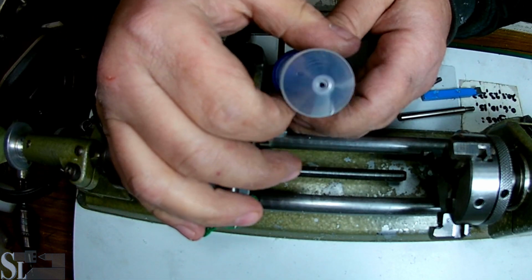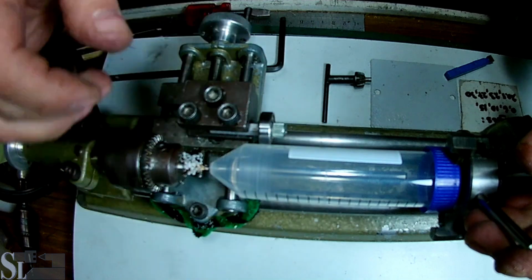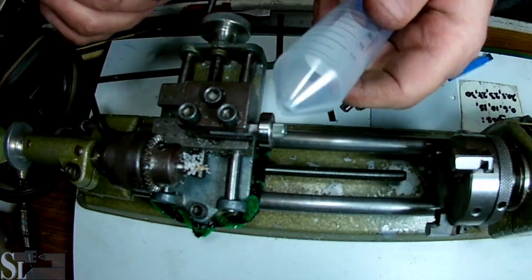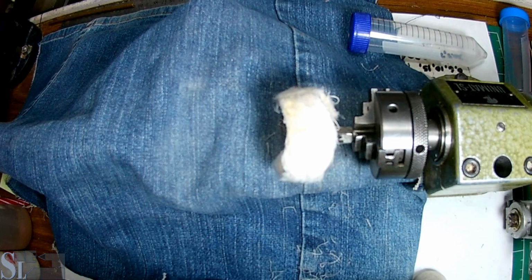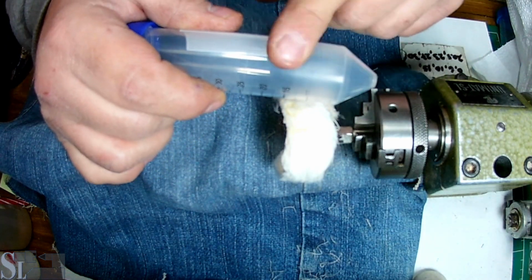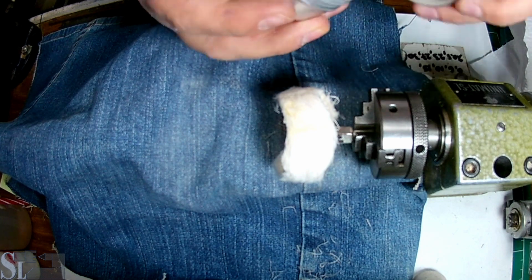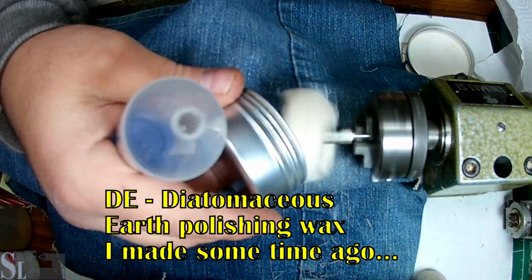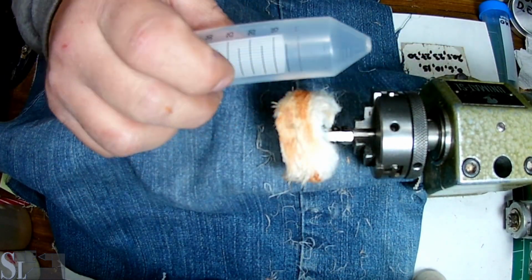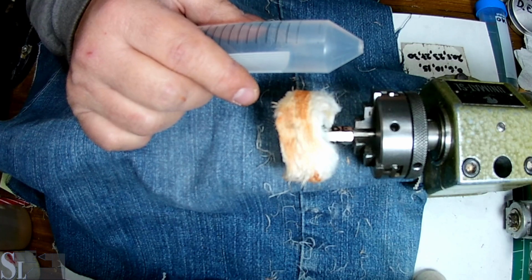You can see how stiff that thing is, but we got it nicely centered. And as you can see, this is still not really clear. It's extremely smooth now, but it's not clear. So put some DE there. I think we got that licked. I'm going to do the rest off camera, and off we go to cast the silicone.